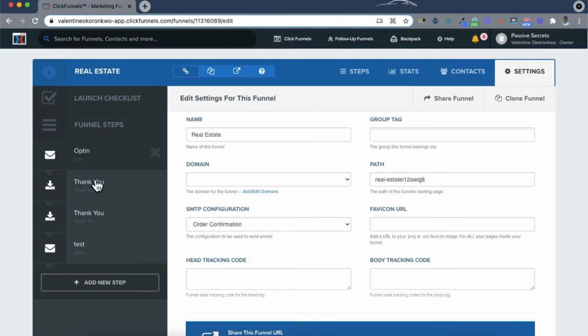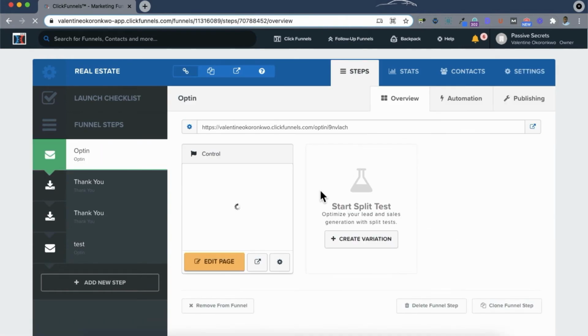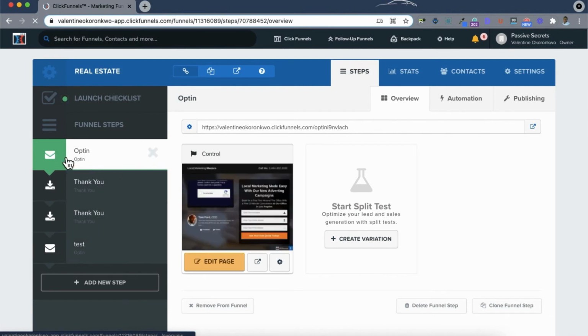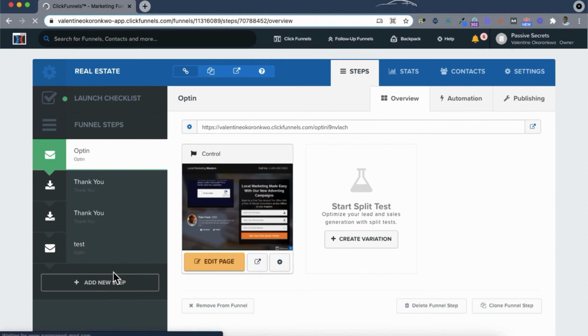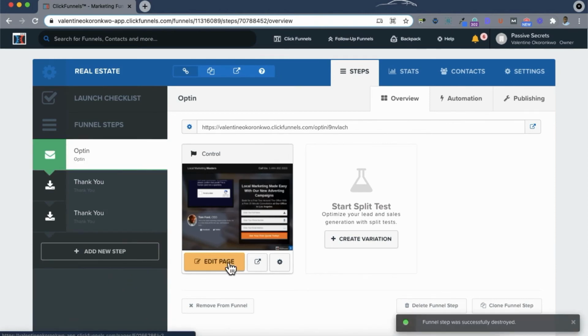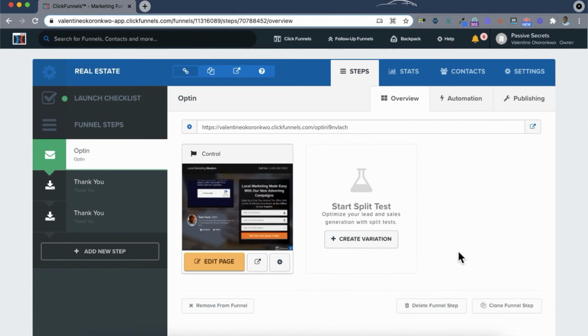Let's say I have more than 100 pages and I want to delete some pages from my ClickFunnels account. I'll go into steps here, and there are two ways to do this too. Let's say I want to delete this one right here. I don't have to select it. I can just hover over this X until it's red and click it, and it asks me to confirm. I'll say okay, and it deletes this page from my account. You can restore pages later, which I'll show you soon, so you don't permanently delete a page.